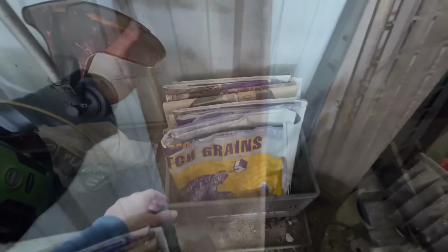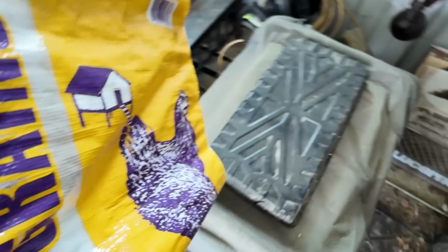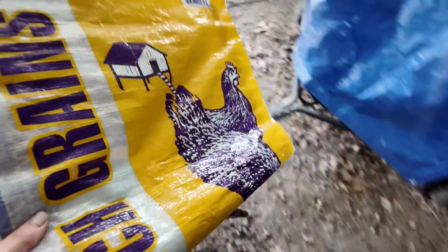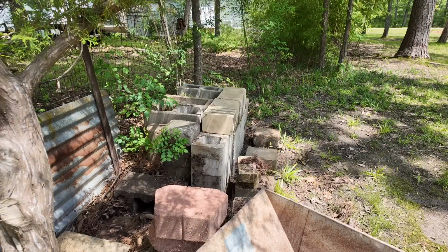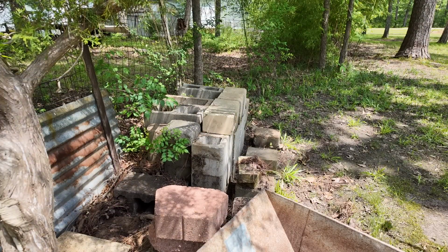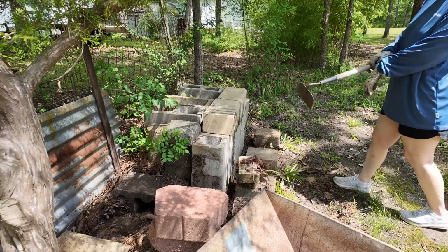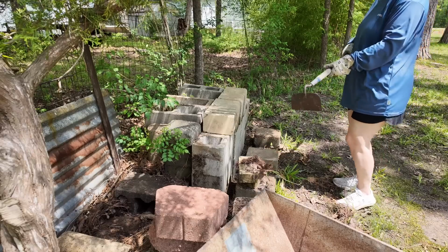Okay, I need to grab a few feed sacks for Kara, so these bricks don't leave a big mess in her car. Let's grab these. Got her some gloves. Let's go load her bricks. Okay, Kara's here now. She's getting her bricks. She's laying these feed sacks down. We're trying to determine how many of these she's gonna need. Let's see.